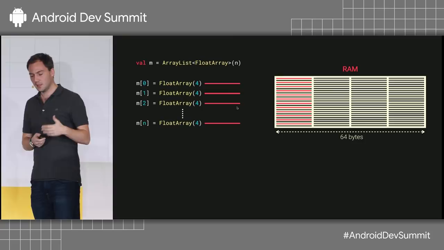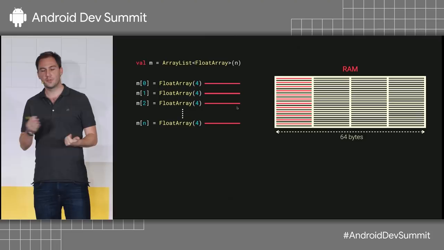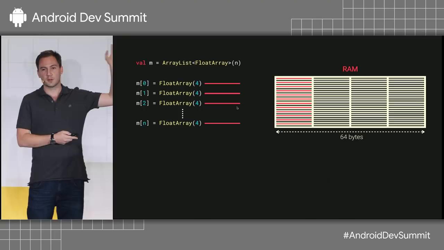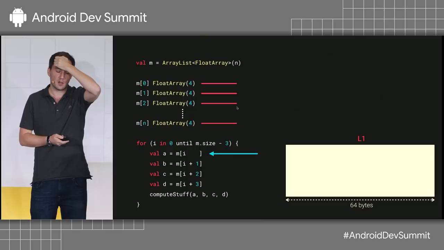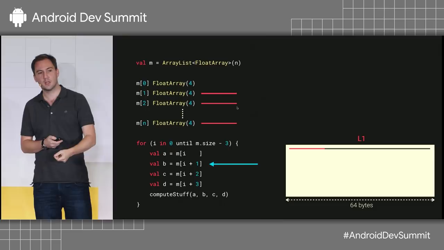Now, in my test app, I've modified the initialization of the arrays so that I allocate other stuff between each array. I'm doing this to basically replicate what happens when your garbage collector moves things around or you have fragmentation in the app if you do your allocations over the lifetime of the application. For any number of reasons that we've seen before, your allocations won't be neatly next to one another in RAM. So here I'm representing this with a bunch of gray lines. So if we run the algorithm again, we go fetch our first array. But instead of fetching the other data that we want, we fetch that gray data, stuff that we don't even know what it is, but it's going to be put in the L1. So then when we want the next array, it's not in the L1, and we have to go back to memory and get it, and so on, and so on.